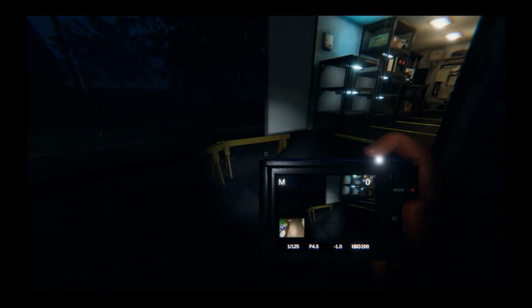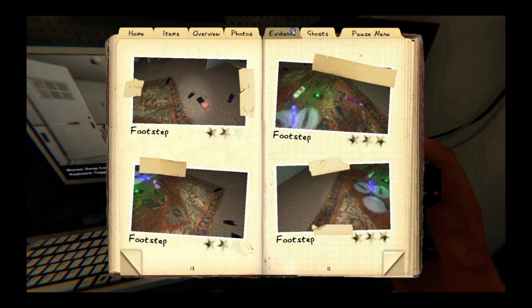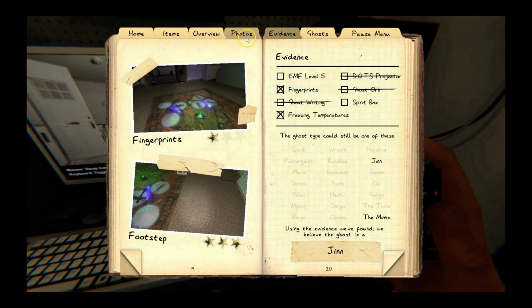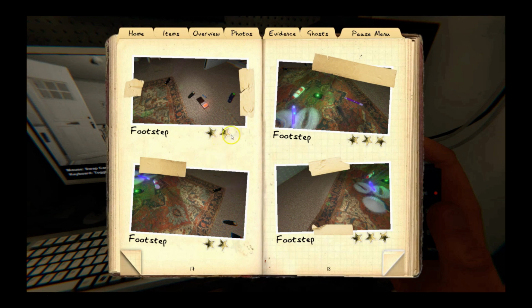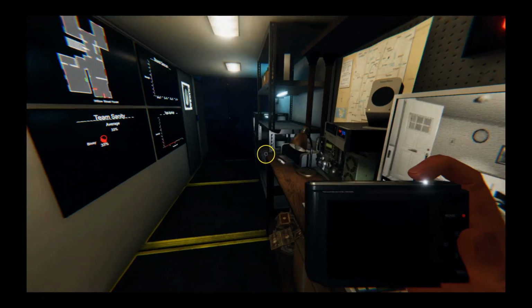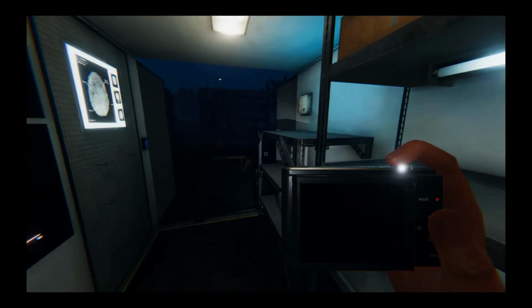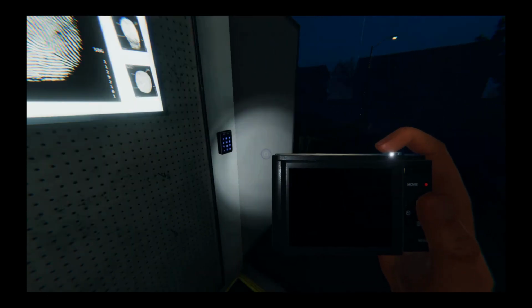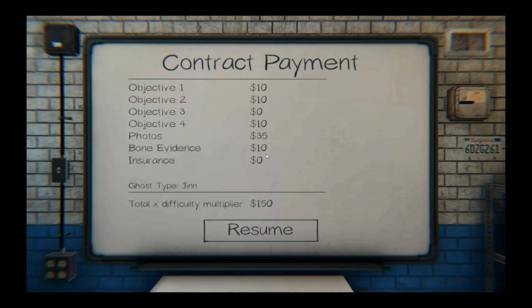Now, let's see if Carol Taylor was actually a Djinn. Djinn selected. Photos. 1, 2, 3, 4, 5, 6. Oh, not a perfect game. Only 2. Only 2! Oh, I probably didn't crouch enough or something. Almost. Almost good enough, but oh, my sanity dropped insanely. Let's close the door, shall we? And see if she was a Djinn or if she was a Mimic after all. She could mimic a Djinn. That is possible. It was a Djinn.